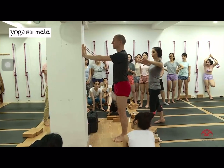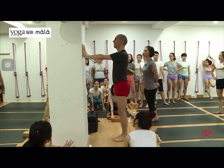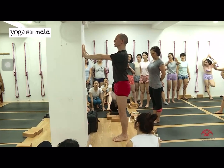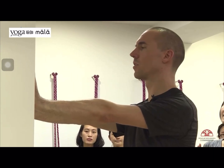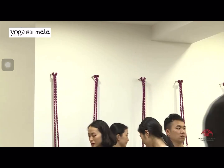If you don't press down, you can't rotate. See, thumb, index finger down. Hands on the wall, and like this, the shoulders down, the chest is lifting, chest coming up. Shoulders down in an active way. So both arms to the wall.